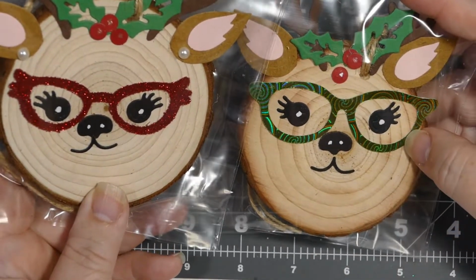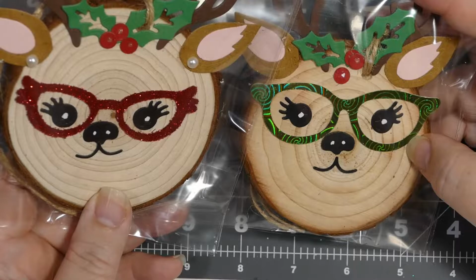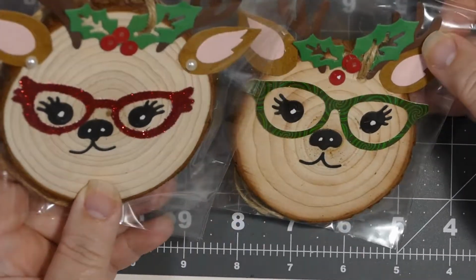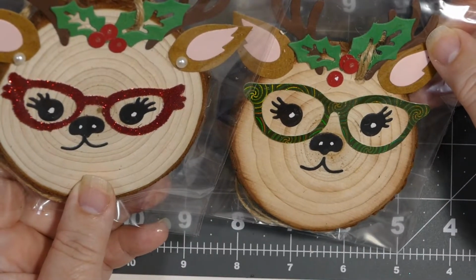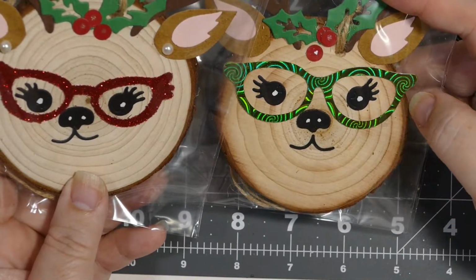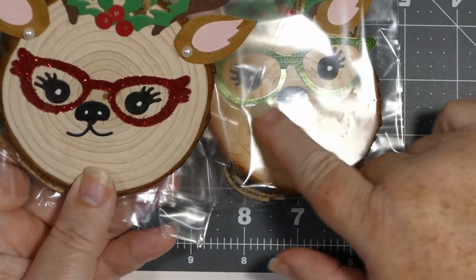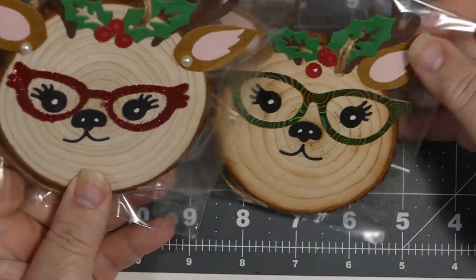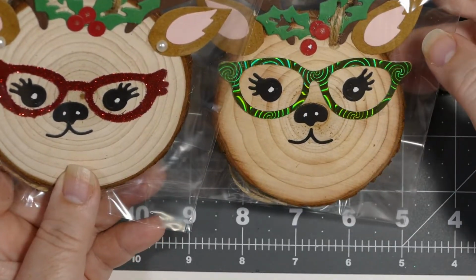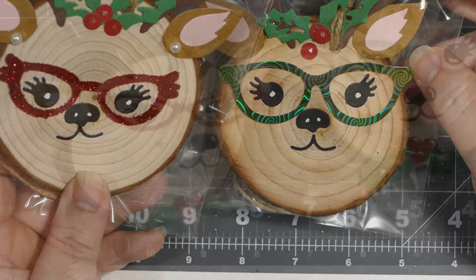And again, these ones were cut out on the Cricut. I think I cut out 3 different designs, because the cat eye glasses aren't on these 2. So I cut out 3 different designs of glasses on my Cricut. And I just tried to measure my wood the best I could so I would have sizes that would fit. Now, technically, according to the drawing, the glasses should have been here in the center. So that's where I measured. And if you put them at the top, see, they're a little big. But that's okay. So they had fun. And these are Jessie's. And I'll be right back with Danae's.